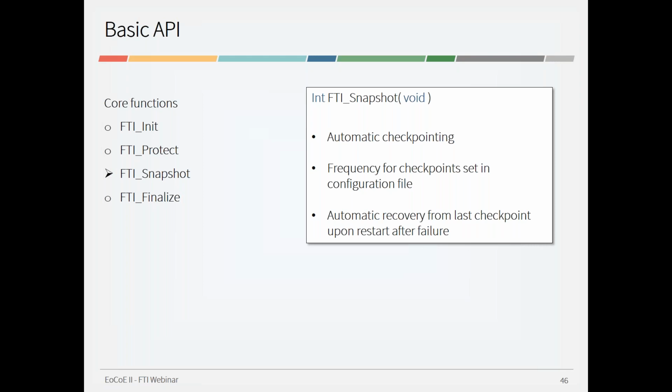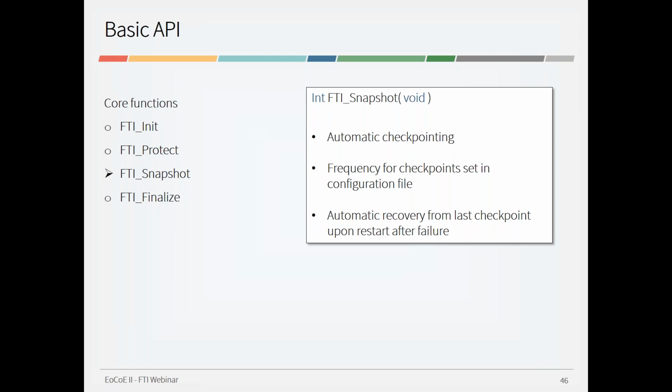So you give FTI knowledge about when you want to perform level 1, when you want to perform level 2, 3, or 4 checkpoints, and FTI snapshot measures the iteration time and decides, okay, now 1 hour has passed and we can now perform a coordinated checkpoint at that iteration together. This will then be according to the configuration file, either level 1, 2, 3, or 4.